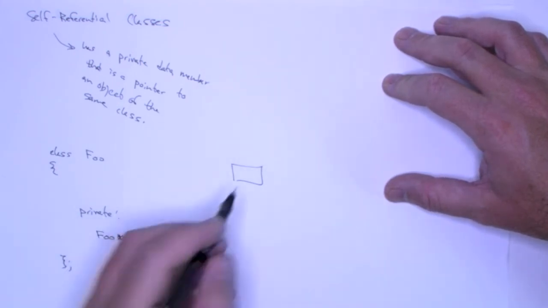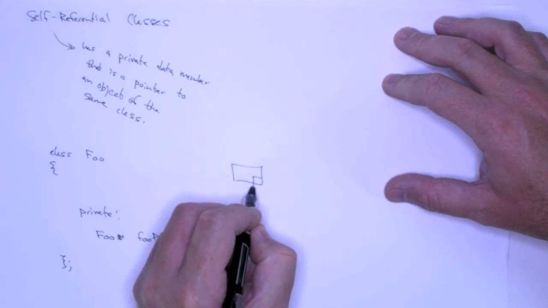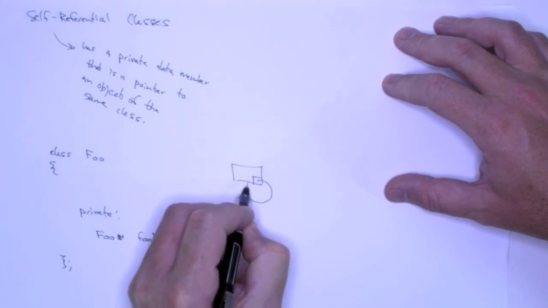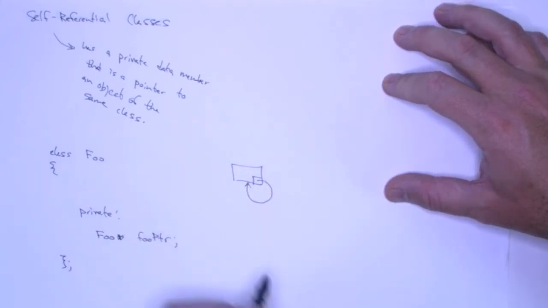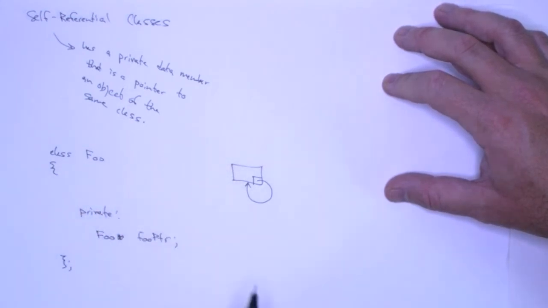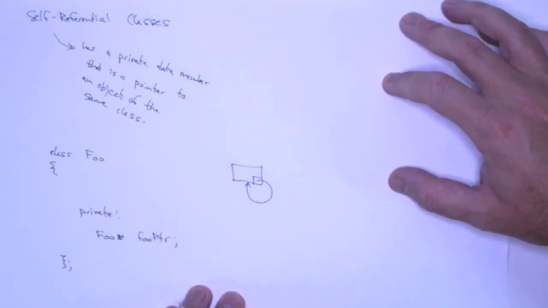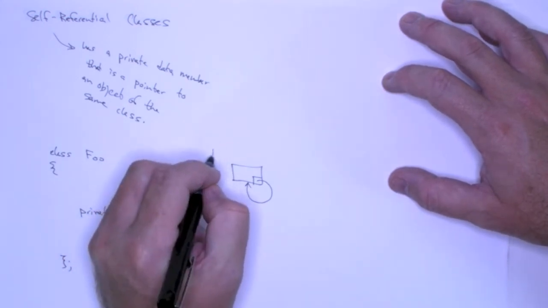Well, this can point to a foo object. If I wanted to, I could make it point to itself, so I could do that. Maybe that's useful in certain contexts, but so here's idea number one.